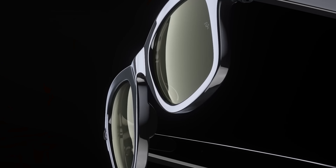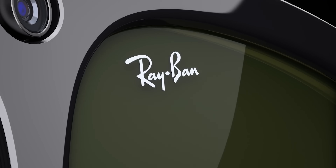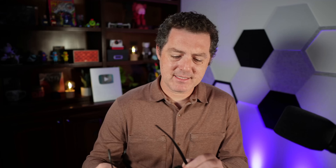The speakers work incredibly well and I found myself using them a lot. When somebody would call, I would answer and just talk. Nobody around me could really hear the speakers, but I heard them perfectly. If it's loud around you the sound gets diluted a bit, but overall pretty great. As glasses, just as standalone glasses, they're fantastic — they're Ray-Bans, high quality, the plastic feels great, the build quality feels fine.